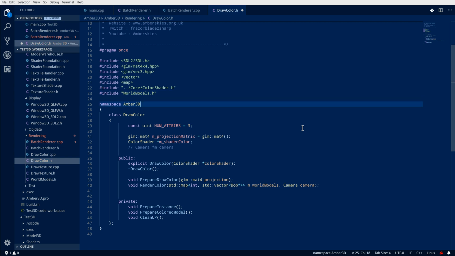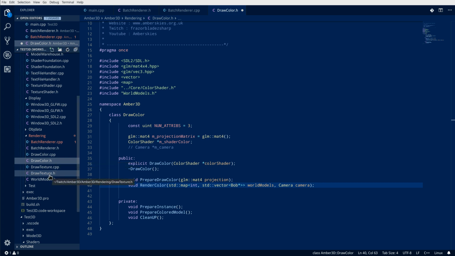Alright, we'll pop it in just in case it's needed. That's looking okay. Don't want an M there. Right, remember this is only the colour draw thingy. So all we're going to do is draw the colour models, in other words, ones that don't have textures. And we can check for that, so that's fine. So we now have the start of render colour.